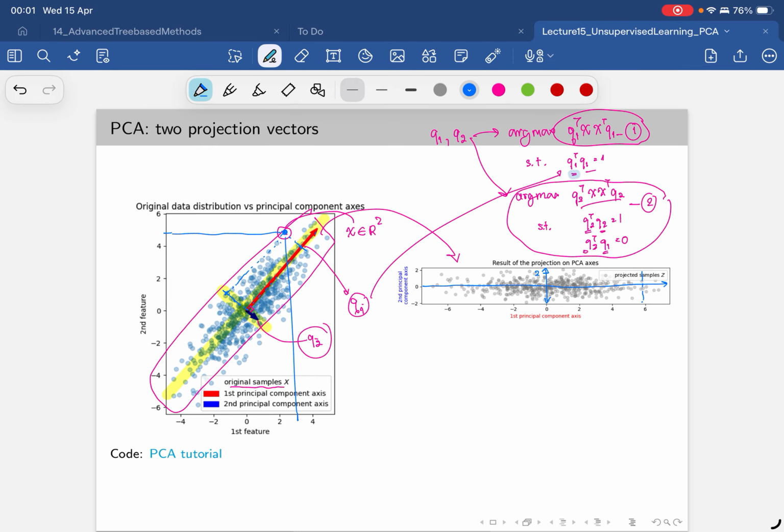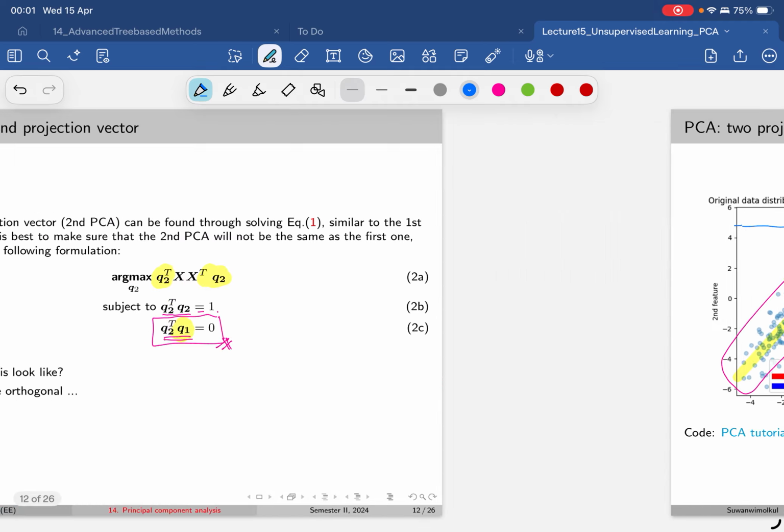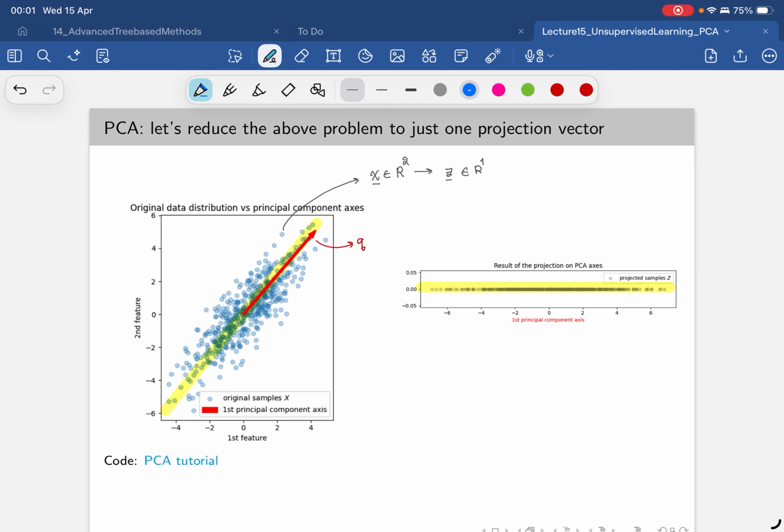I actually already provided the code and how I got to this point, so here's an example of what it looks like. But of course, as I mentioned before, if you only want to represent this 2-dimensional data with just one axis, you can. You can just project that dot with this Q1 vector, and the result would look just like this.